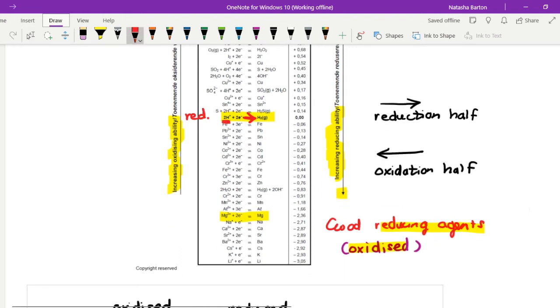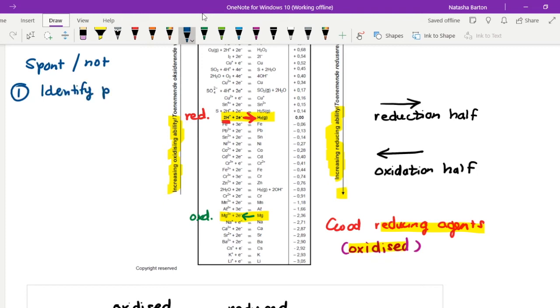Then with our magnesium, it starts off as a solid and then goes into its ion form when it loses electrons. So this is our oxidation half reaction. So we take the reverse of that. Before I write these answers down, I would like to show you another trend that you can identify from this table. If you want to tell if a reaction is spontaneous or not, number one, I want you to identify the products in your half reactions.